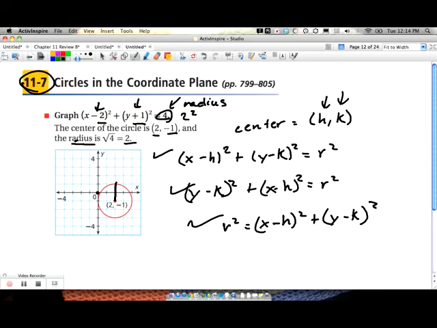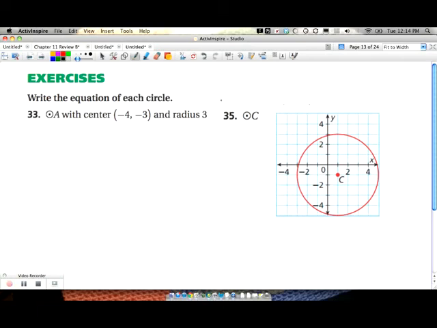Let's try an example. So we look at this one. We have 2 examples here, by the way. One on the right is visual, the one on the left is algebraic. We've got to do it by working out the pieces. So we have an h at -4, a k at -3, and r equals 3. So we've got to fill this in. We know we have something squared, and then something else squared, and we got an r squared over here.